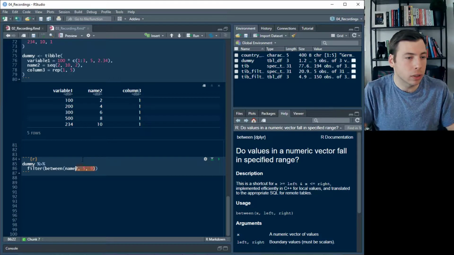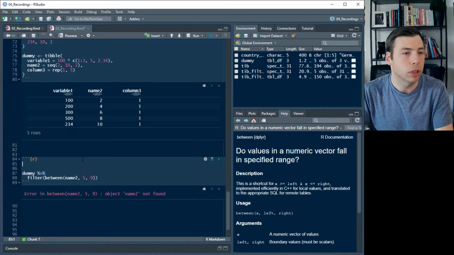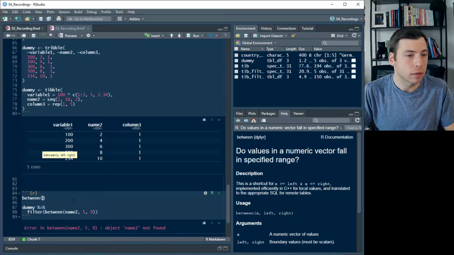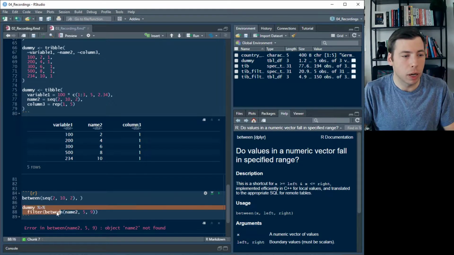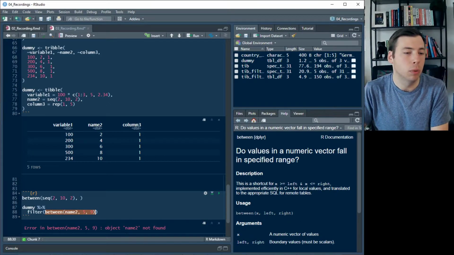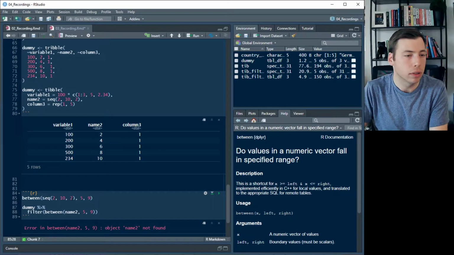And if we only execute the between part here, of course this won't work here. We'll need to get this here. So say name2 of course can only be used within this pipe, because it will understand that name2 comes from dummy. But if I only want to execute it without it, it will throw an error just like this. So I hard coded it into here.